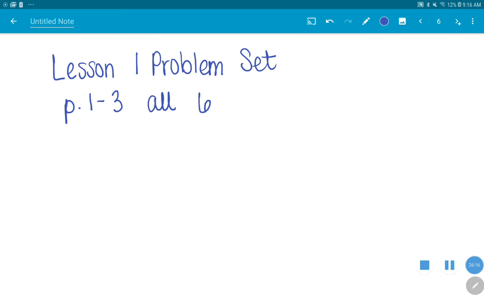After you've finished your problem set, you're going to have a quick exit ticket in Google Forms that I need you to do after you've done your problem set. You don't have to turn your problem set into me. It's for you to practice, but please make sure that you do all the problems so that you know exactly what you're doing when we get back.